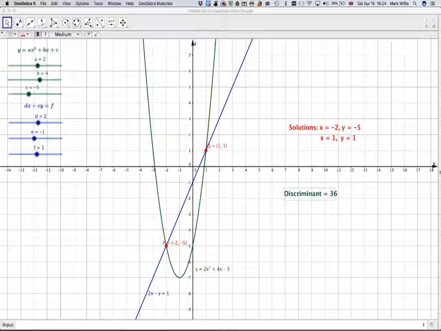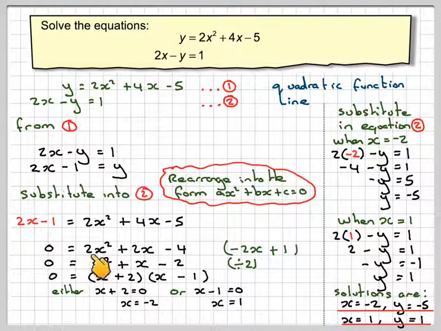Now if you look at this diagram, the line could either meet just at one point or not at all, and the discriminant will tell us about that. We need to look at this equation here, to work out the discriminant of this equation. If it's positive, then we meet at two places. If the discriminant is 0, then it just meets at one place, and that line is then called a tangent, which we'll look at later in the course. And if the discriminant of this equation is a negative number, then there's no solution, therefore the line and the quadratic function do not meet.